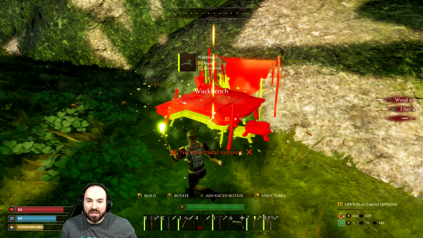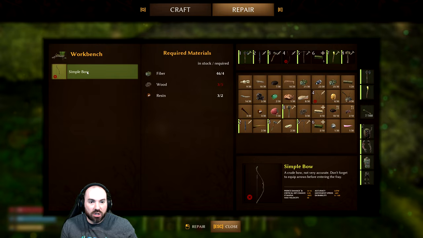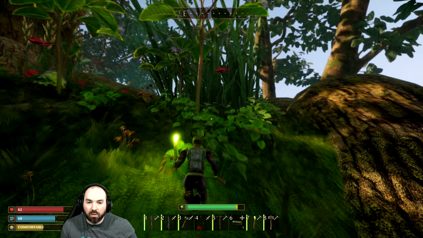We need to repair stuff anyway. So what can we repair for free? Oh, I need wood. Boom, boom, boom. Get all that stuff. Repair it while it's free and cheap. Simple bow. We need wood to repair. We just got some wood from these mauve plants, and there's more right up here. We're gonna make sure we fix our bow.